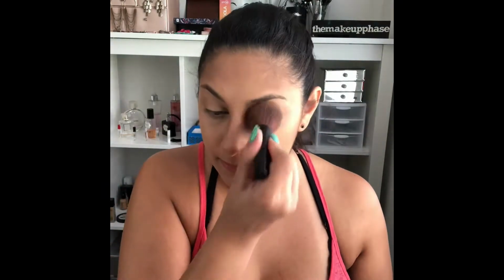Okay, so now it's time for the highlighter, and of course this is the MAC Mineralized Skin Finish in Soft and Gentle. So I'm going in with a nice fluffy brush and applying it to my eyelids as well as the corners of my eye, into the upper corner of the cheekbone, as well as the space between my eyes and my cheekbone. And then of course a little bit more on my eyelids.